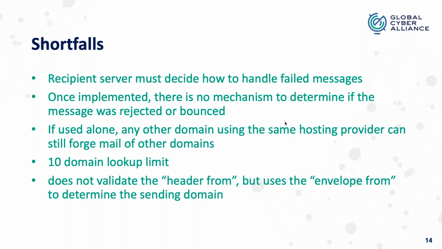If used alone, any other domain using the same hosting provider, what's stopping them from using your domain name? If you're using Office 365, as in the example I gave you, you just put in include:spf.protection.outlook.com. For G Suite, you put in include:_spf.google.com. So if other G Suite users are using the same servers, and their domain is allowed to use that server, what's to prevent them from using your policy? Why can't they use yours? That's an issue when it comes to those hosting providers.